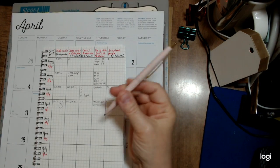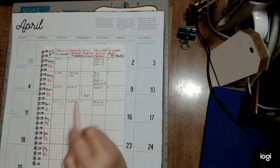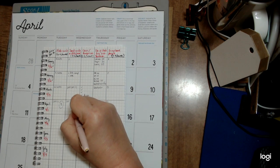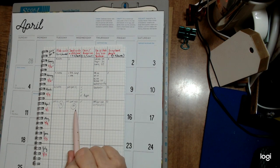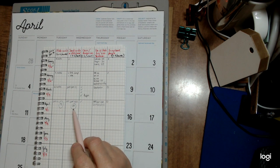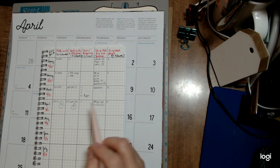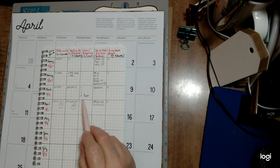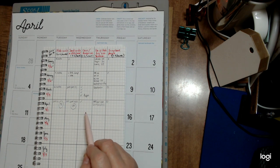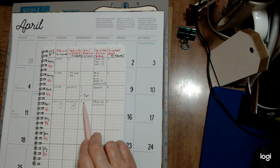So send cards or swap 4 to 6 a month, and I actually did 14 cards. 7 of them were swap, and the other 7 were birthday cards and stuff that I had sent out. Clean and reorganize. I got to 1 week where I was able to do that. I'm definitely putting stuff away instead of leaving it out, which I'm able to do because I'm down in a basement. But that's kind of an issue because you leave stuff out and it never gets put away and you're just constantly tripping over it. So I am doing better on that.